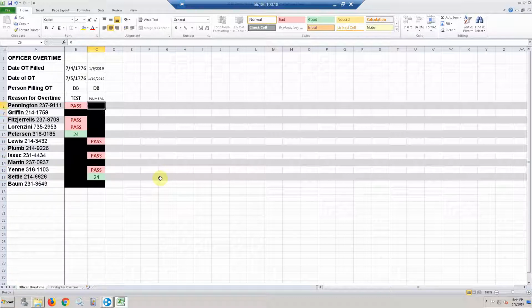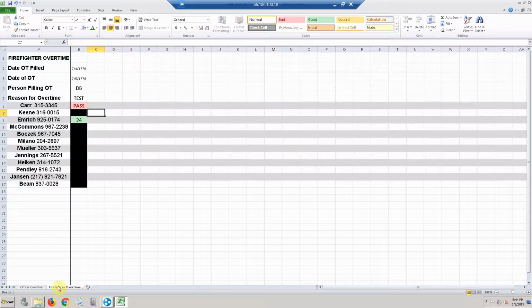When you're done filling a shift of overtime, every spot in that column should have either a green spot, a red spot, or a black spot because it's a new column for every shift. There are a few exceptions to that when filling for military leave or for work comp, but I'll discuss that in another video.